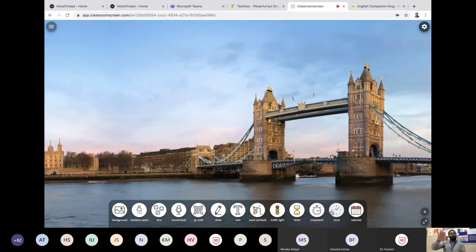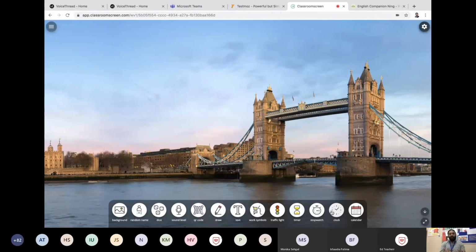Teachers, really, it's not about the technology. It's not about the features, because every app, every tool has different features. And this is perhaps the crux of what I want to leave you with. It's more about what you do with the technology. If you look at this one in particular, it has 10 features. And using all 10 features at the same time in the same class may not be the best approach.